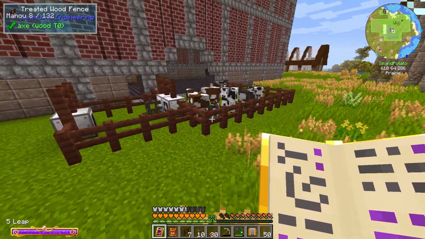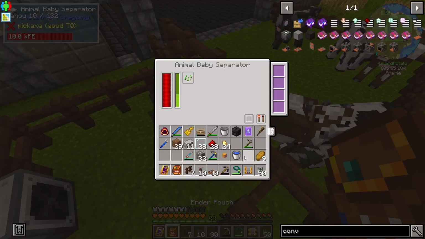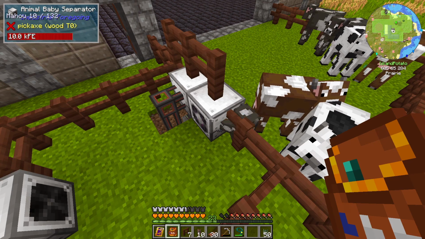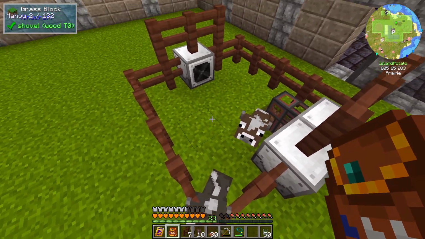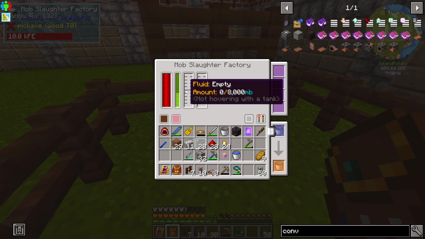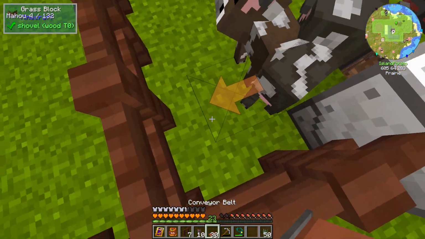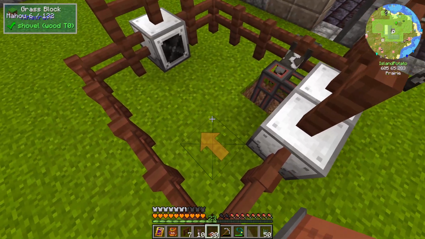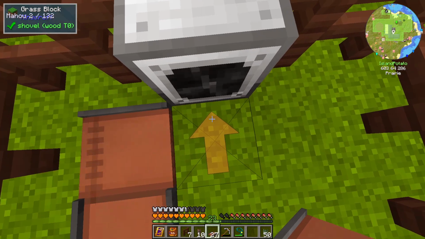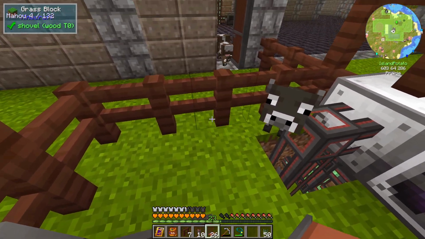Right, now we've got a decent amount of cows in here. We've got three pairs. We've got lots of babies, so what we're going to want to do is chuck this in there, and there we go. We've got our babies going into here. Now, Mob Slaughter Factory only works with adults. So we're going to have to place some of these conveyor belts so that they all feed into here. This will save us having to do an extra range upgrade.